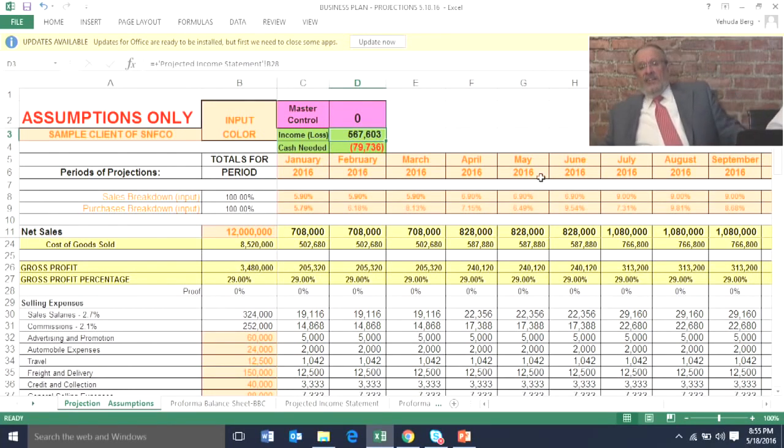Let me tell you all, this is not something that a layman can do. This is not something even a sophisticated accountant can do. This requires a lot of work. But I want to say this to you. It's not expected of you to prepare this, but what's expected of you is to know that all these things are possible to be done. So when you go to your accountant or your financial advisor, you say, I want to give you all my assumptions, and tell me how I can improve things.